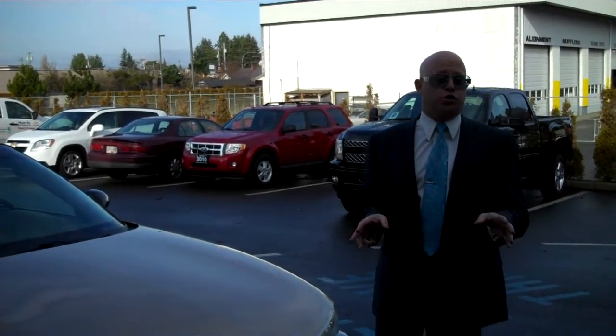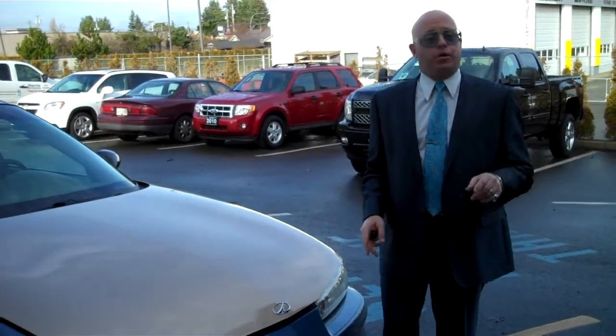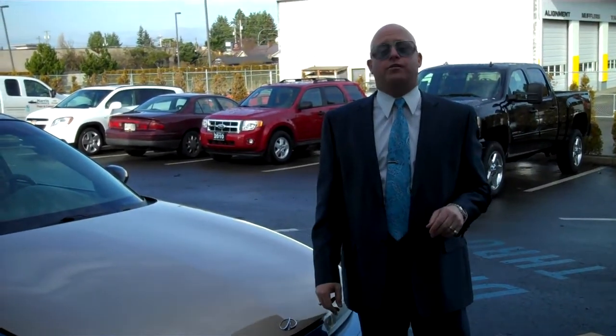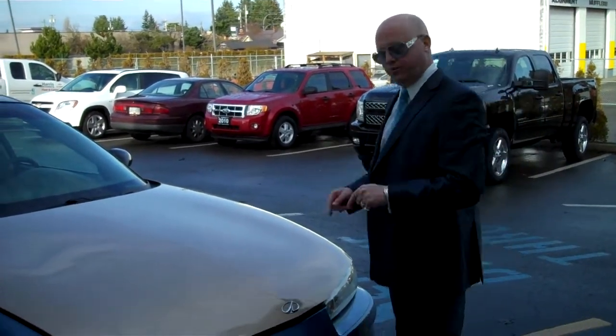Okay, so yesterday, February 1st, we showed you the car — you saw how dirty this automobile was. We brought it into the detail department and the guys started on it at 12 o'clock, February 1st. We're going to show you that at 10:30 on the second they rolled it out. Here's the finished product.